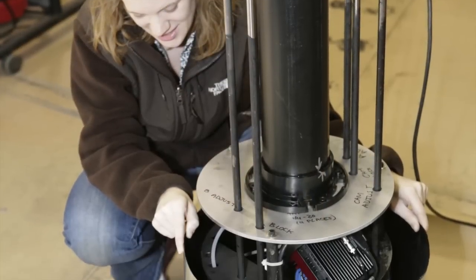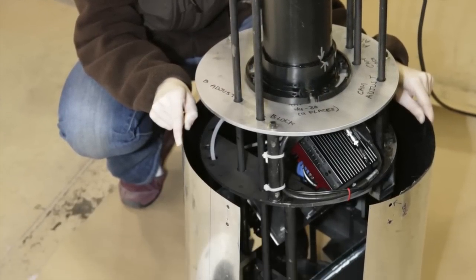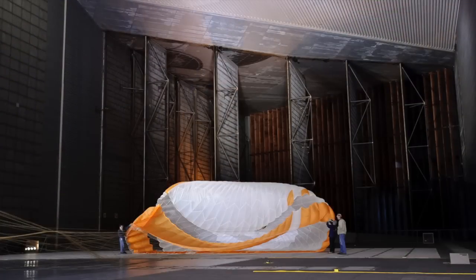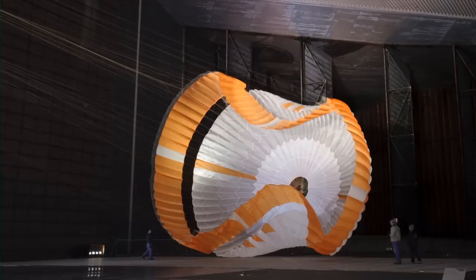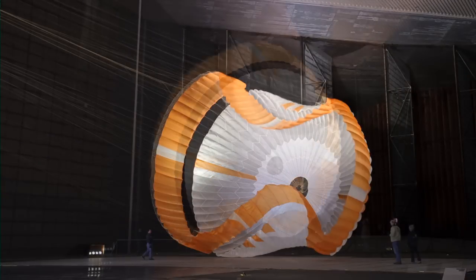In order to do a test on a parachute first you spend a lot of time planning. You have to make sure that your cameras can view the parachute at all angles that it's going to be at as it swings throughout the tunnel. Once you have your camera set up and in place and you're ready to actually start taking data, just watch what happens.